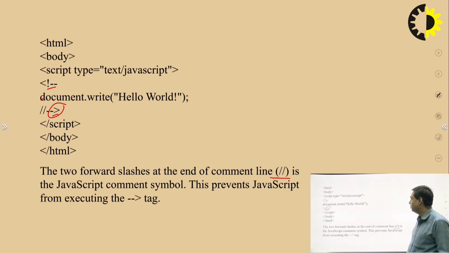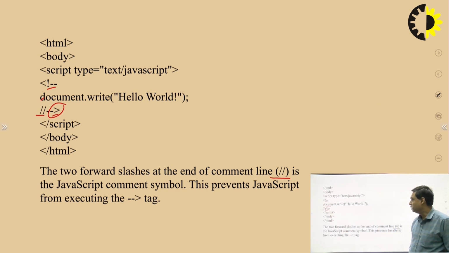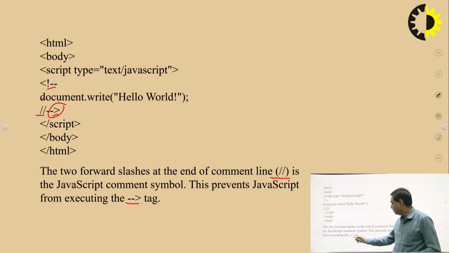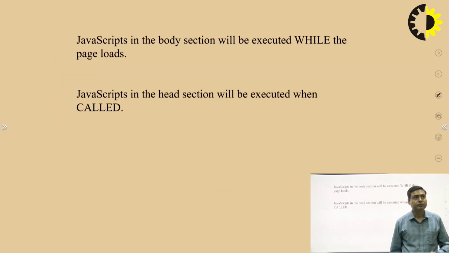This is a comment line from JavaScript. It will just stop evaluating this tag, which marks the end of the HTML comment. However, today all the browsers support JavaScript, so as such it is not required. But for our understanding, we must know that we can put the JavaScript in HTML comments so that the JavaScript will not display to the user.